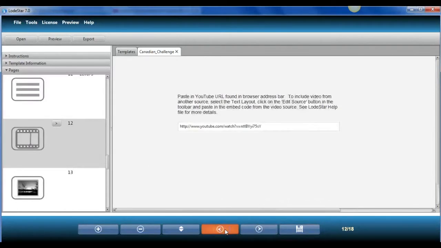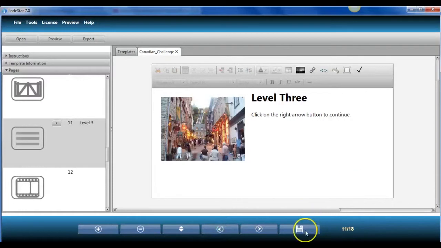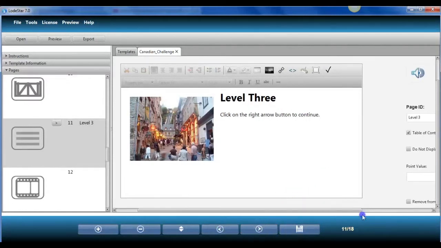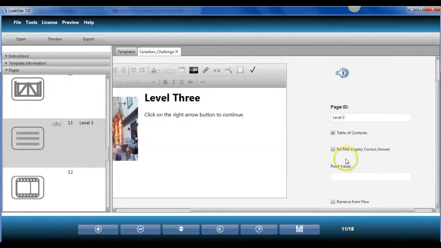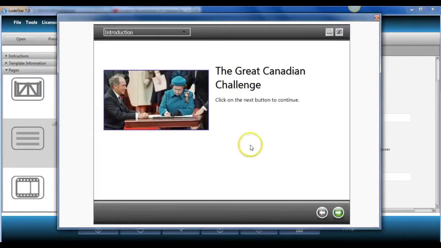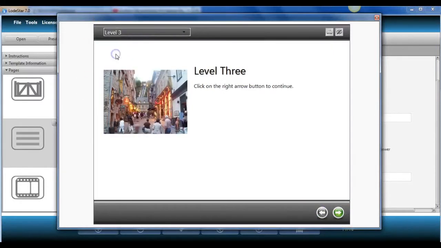And of course, we put in a table of contents right here. So we added level 3 to the table of contents so we can quickly preview this. Let's see how this looks. Here we go. And my computer's acting a little slow. Usually it happens very fast.